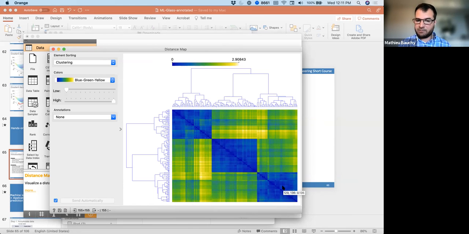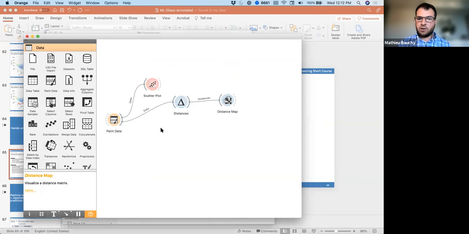Like if you look at this map here, you can directly see some groups of data points that look like they have a distance that is close to each other. And here, we clearly see 3 groups that are close to each other and far away from other groups. If you take group number 1, it's close to the other points in group number 1, but it's far from group number 2, and far from group number 3. So that's something that is always useful to do, to draw this distance map for an unsupervised learning problem.